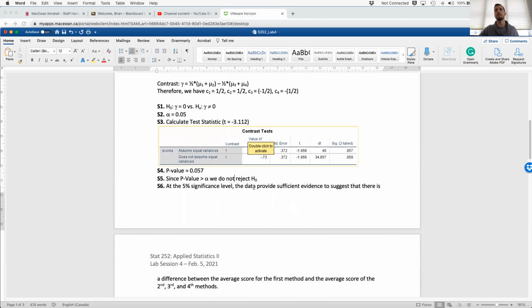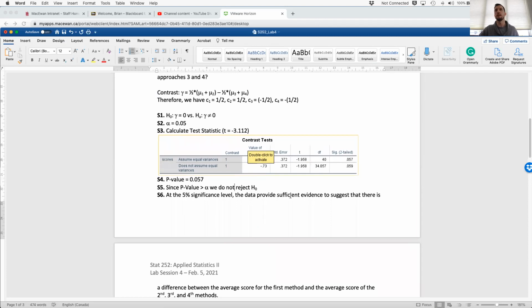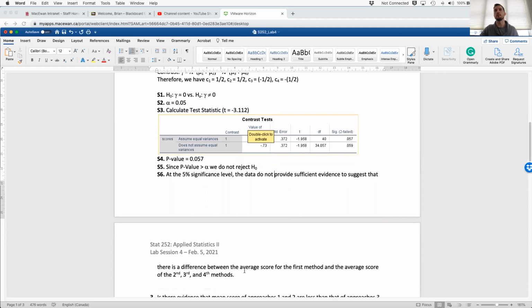And then we would write, at the 5% significance level, the data do not provide sufficient evidence to suggest that there is a difference between the average scores of the first and second methods and the average score of the third and fourth methods.